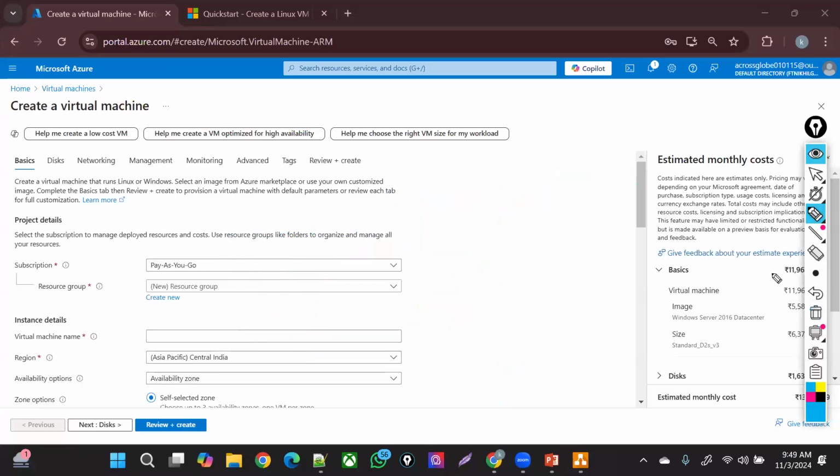Let me do one thing. Let me draw a small drawing here, so that you'll get it. So this is the hub, and this is the demo VM, right? This is the demo VM. And now this is VM1, which I'm just creating now, right? VM1 will access it from the hub.